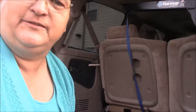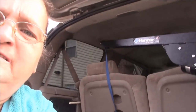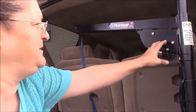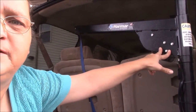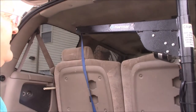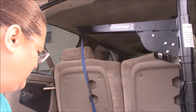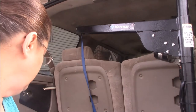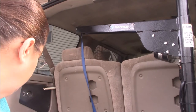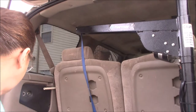This hoist here — I don't know if you can see it — is to be able to put scooters into the back. So I'm going to sell it with that, and I'm also going to leave my portable ramps in to sell with it. Since I don't have the middle seats, this will be awesome for someone else that has a wheelchair, because handicapped vans are expensive.